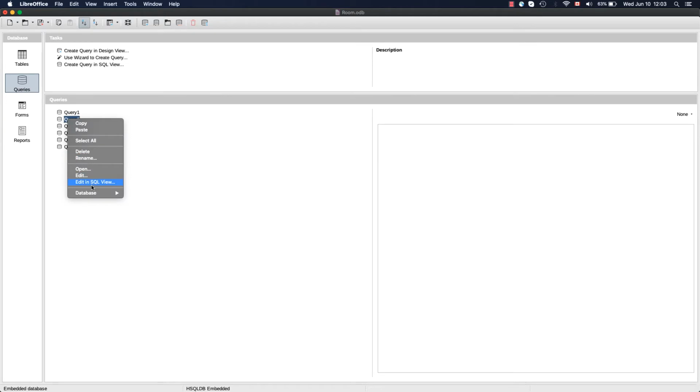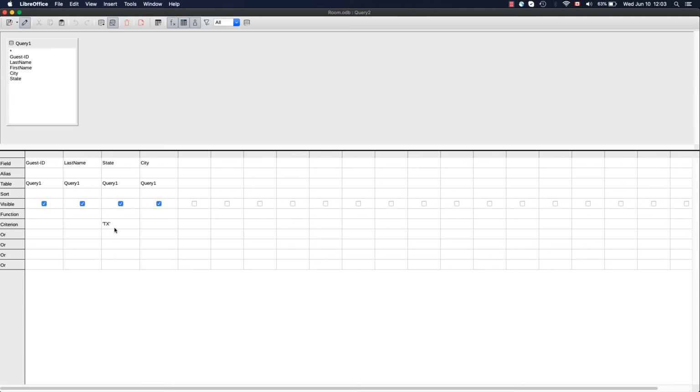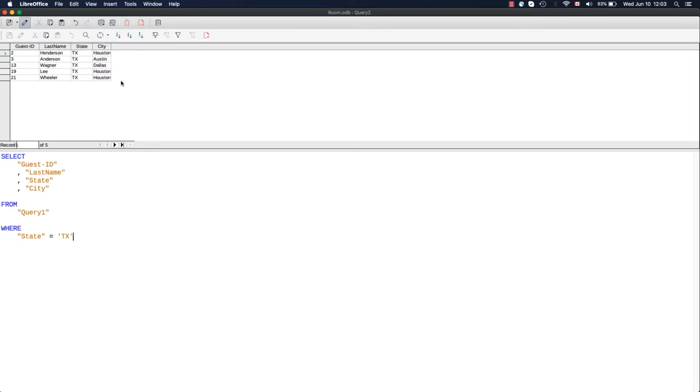Right click again, edit, and you can also rename your query. We're just going to edit it for now. Again, we have the design view. That one was where we selected the guests that were coming from Texas. So we're going to go to our SQL view, and I formatted it. Even at the bottom, we can see the criteria where state is Texas. Let's say we want to change that to California, so we would write CA and run our query, and now we have the guests that are coming from California.